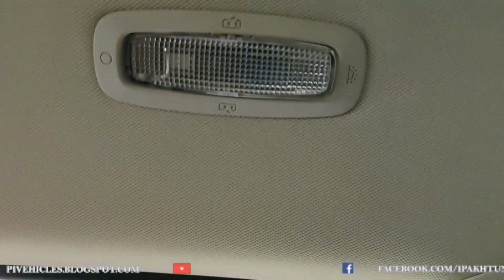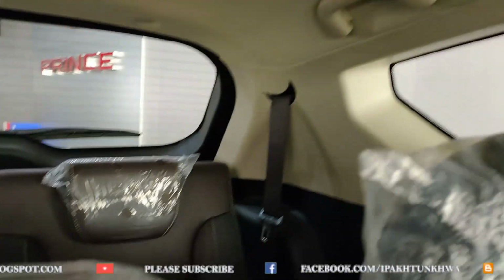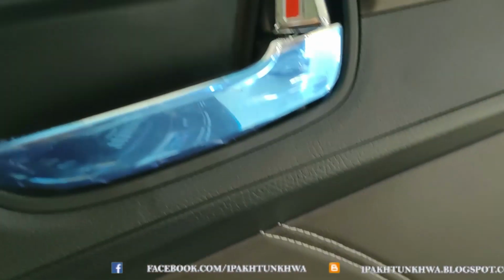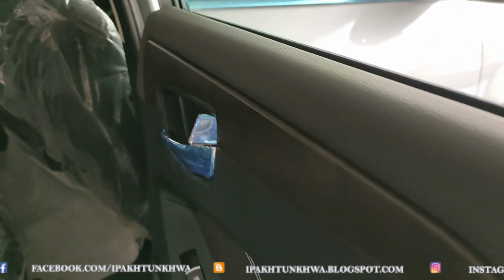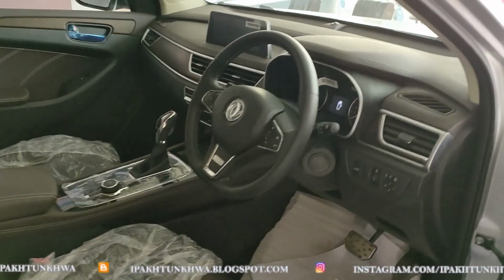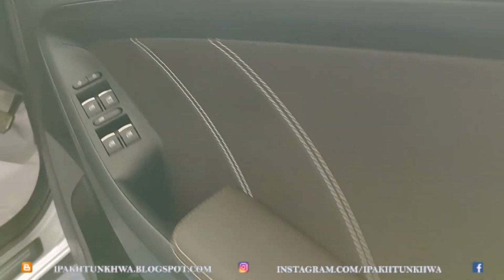At the back you can see there are lights which can be switched on and off with the press of a button for the back passengers. You know, there are 7 seats in this Glory SUV. The material is very soft touch and leatherish, and there are 6 speakers, and in the door there is illumination in the button, as well as a welcoming light, red color indicates. The chrome handles are nice, and there is a button to open and close or lock the car, as it is a keyless entry. The key is in your pocket and it just senses when you are near, so you can use this button to lock and unlock it.